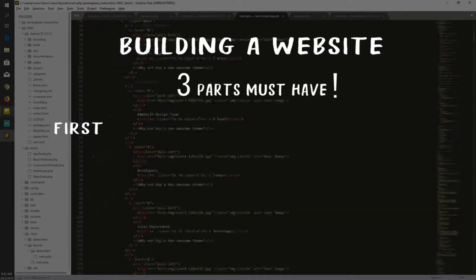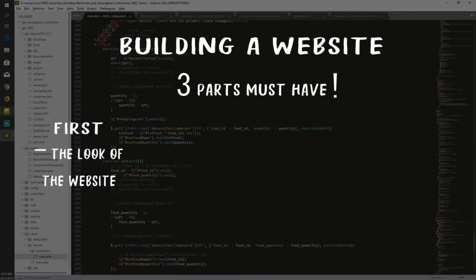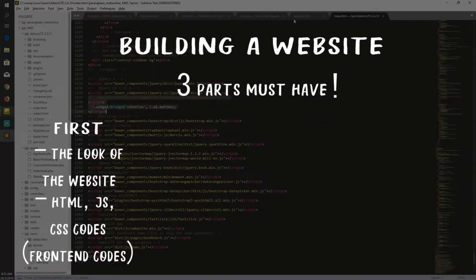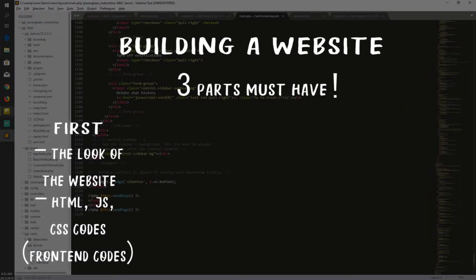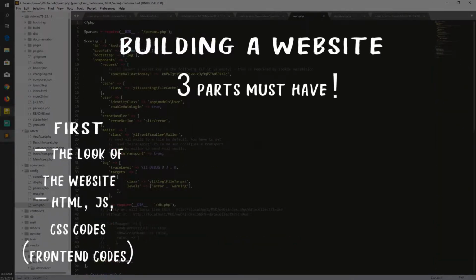First, the look of the page or website, which is mostly HTML code, some JavaScript (JS) and style sheet (CSS) code, known as the front end code that makes up the look of the page.